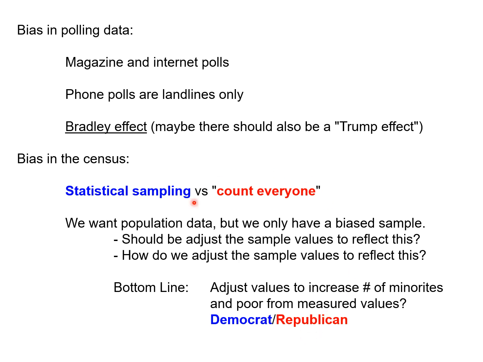And then that leads us to actually have this debate every 10 years about how to actually get the best representation of the population from the sample that we're taking that we know is biased. And we don't have a good solution to that yet. We just keep on trying to figure it out every 10 years.